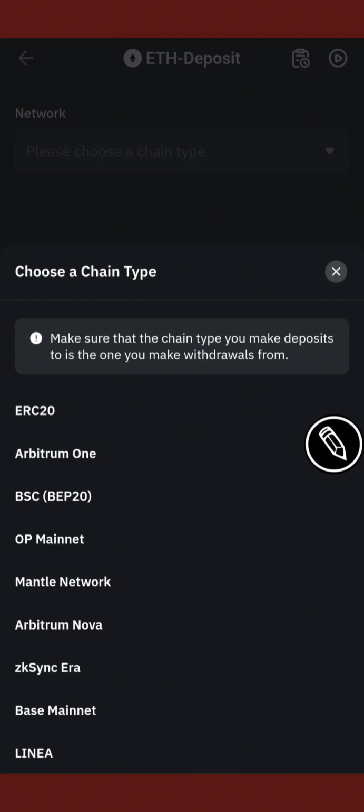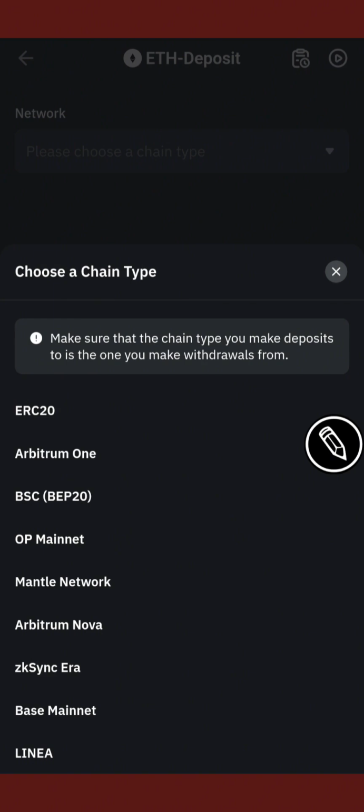Now this is where it becomes interesting. If your network is ERC20, you have to specify that the network you copied the address from is ERC20, and the sender has to select ERC20 as the network as well. Now this is how this network works. For instance, when you give someone your bank account number, you have to tell the person which bank it is, so you have to specify the name of the bank. Now take this network as the name of the blockchain. Ethereum ERC20 is the native network of Ethereum, which is the main Ethereum.